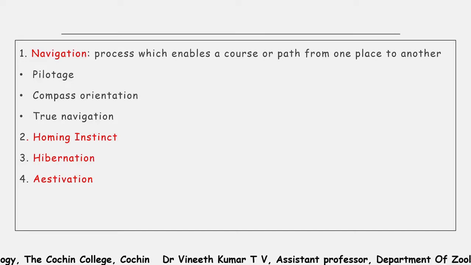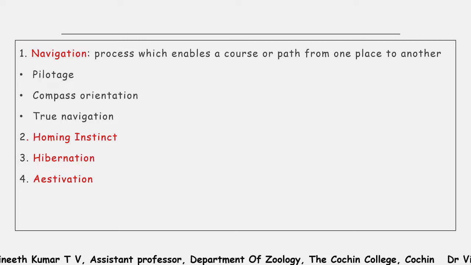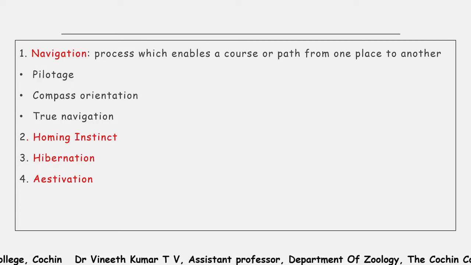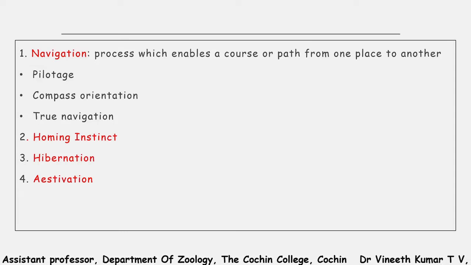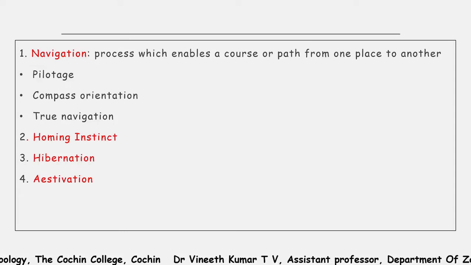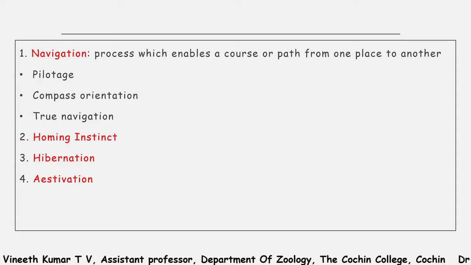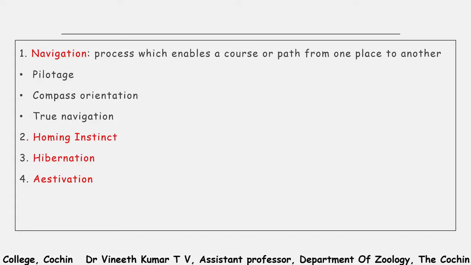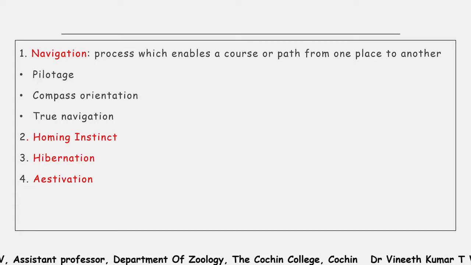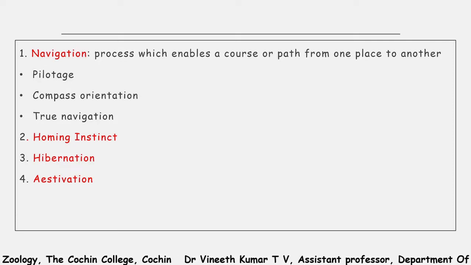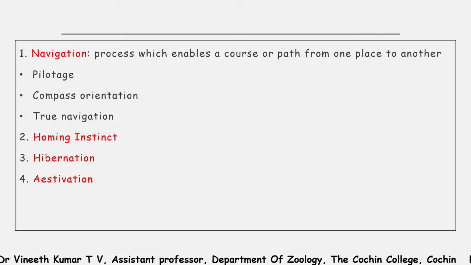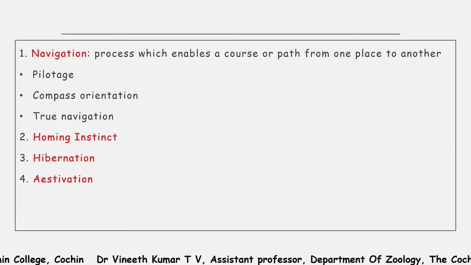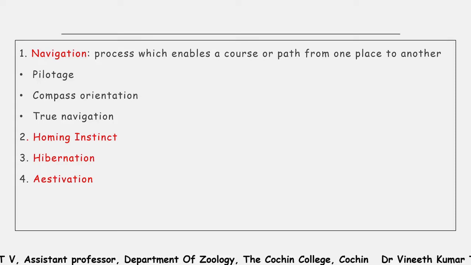Next is homing instinct. Homing is a behavior shown by migratory fishes, birds, and other animals to return to their original locality after a migratory journey. Coming back after migration is called homing instinct: the return of the animal to a place formerly occupied, instead of going to other equally probable new places. This may occur because of compass direction, and it can happen in any season.